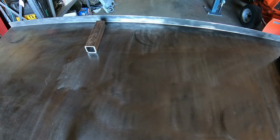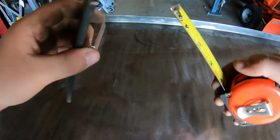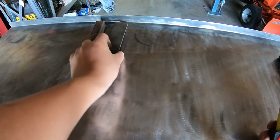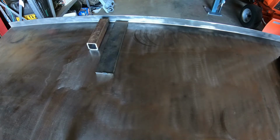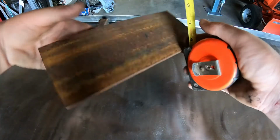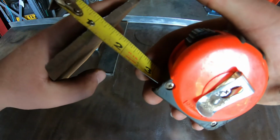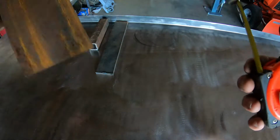Then, to move up on the list, we have this piece, which appears to be 1.5 inches wide by 1/4 inch thick. So this is 1/4 inch thick. So that is that piece of material. Then we're moving up. Now, I did end up getting some extra material. So we have this, and this appears to be 3.5 inches wide, and then the thickness is about 3/16.